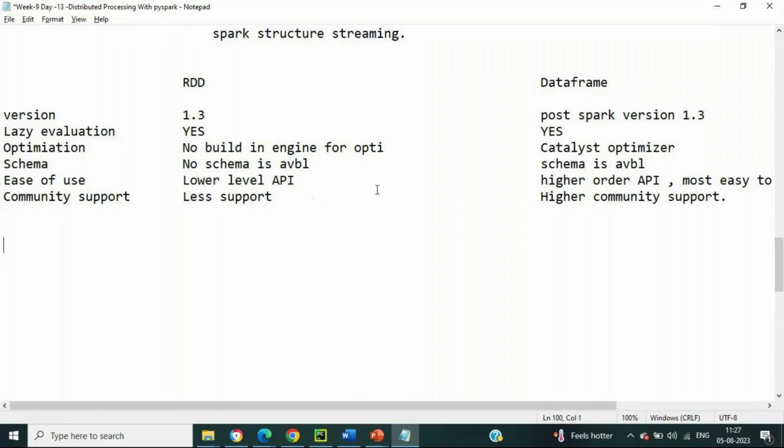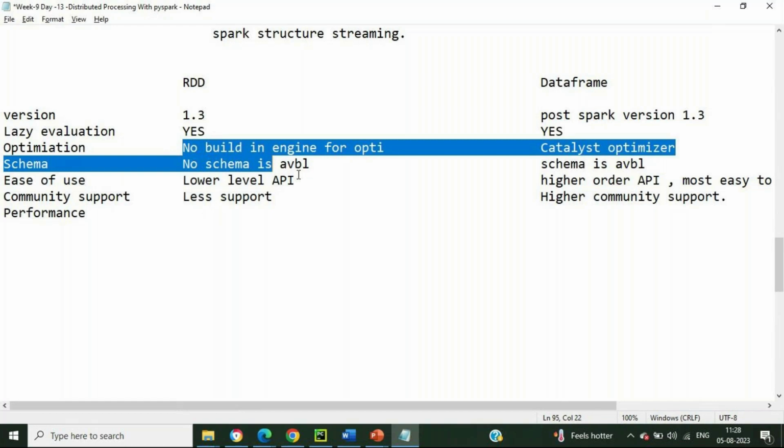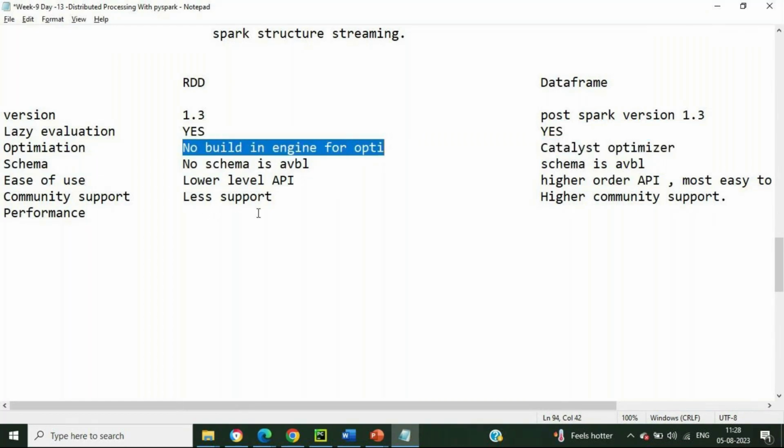Now, with respect to performance, from the RDD perspective, these do not have the benefit of the Catalyst optimizer. Internal optimization is not there.